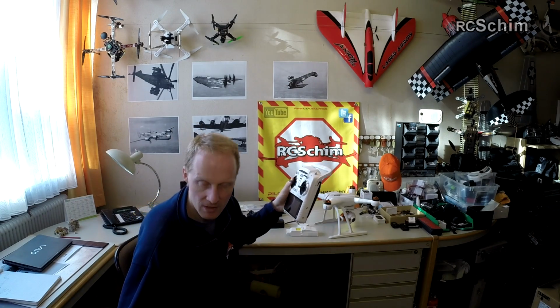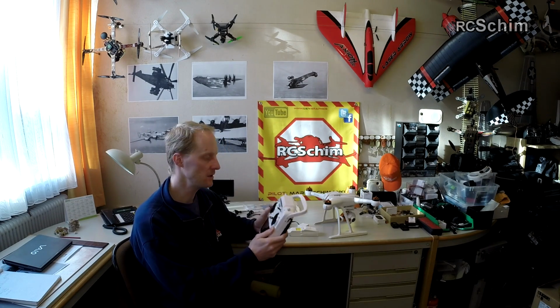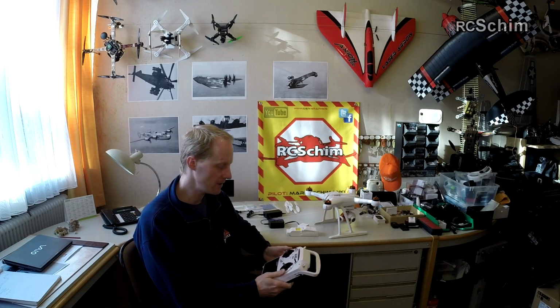Regarding the radio and the Wi-Fi connection, this is not Lightbridge. So clearly for me, the DJI Lightbridge on the Phantom 3 and the higher priced models have less latency and more range. I didn't do a full range test on this. On my first flights I ran into the 200 meter geofence limit that's activated by default.